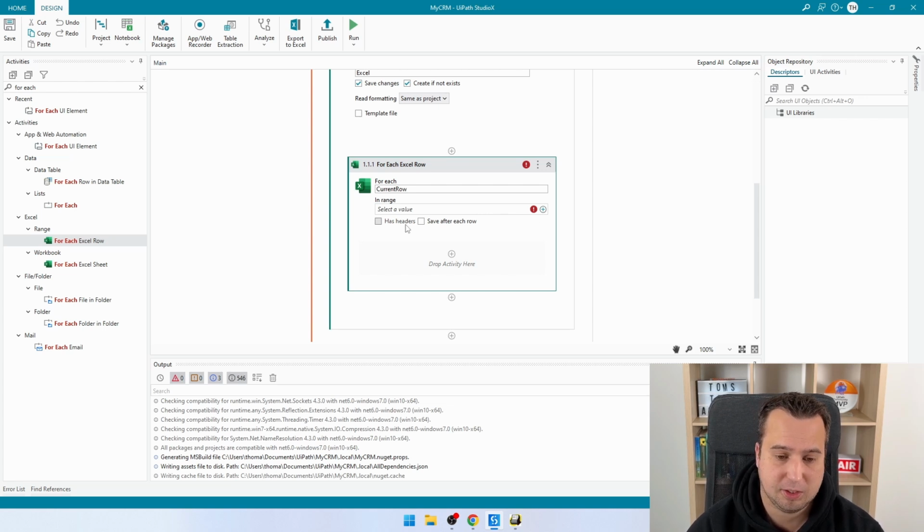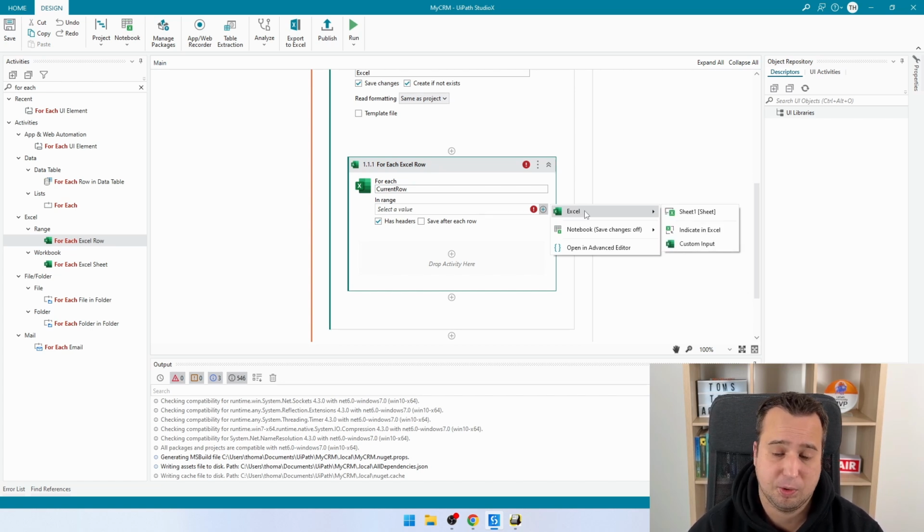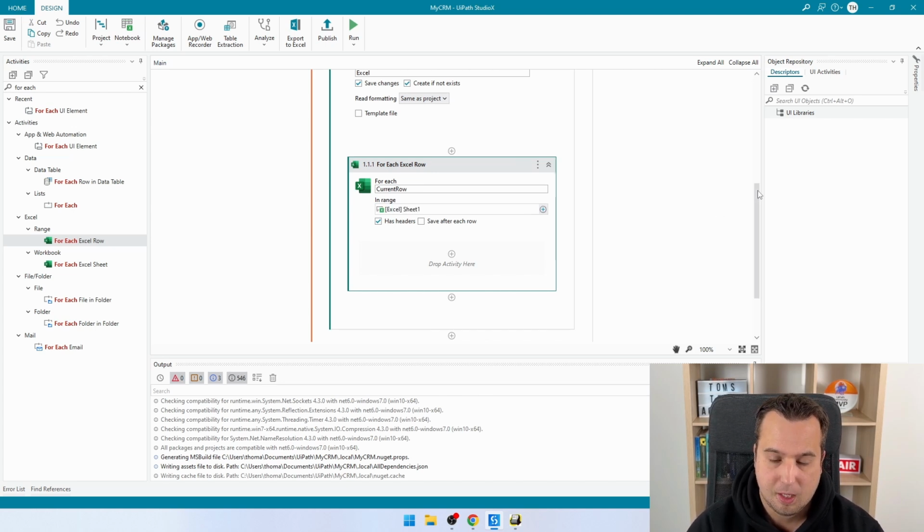You have seen that this Excel file has headers, and the headers are basically the yellow row with first name, last name, etc. If you don't select this option, you will see that UiPath will add the header as a client. And you don't want that, right? So click on has headers, in range, plus, Excel. And here we're going to select the worksheet in Excel. You will see that this Excel file only has one worksheet, which is called Sheet1. But you can, of course, also have an Excel file with many different worksheets. Click on Sheet1.